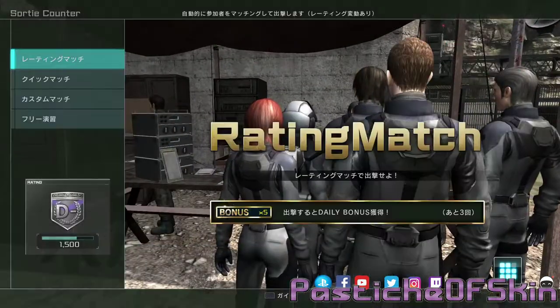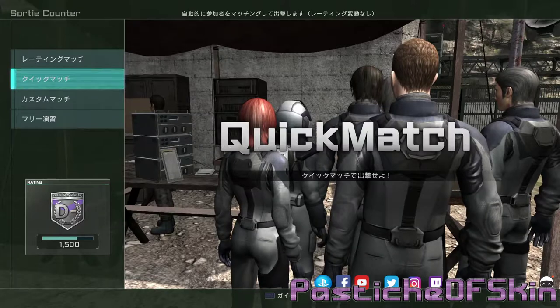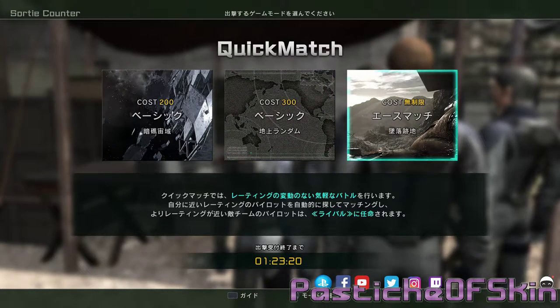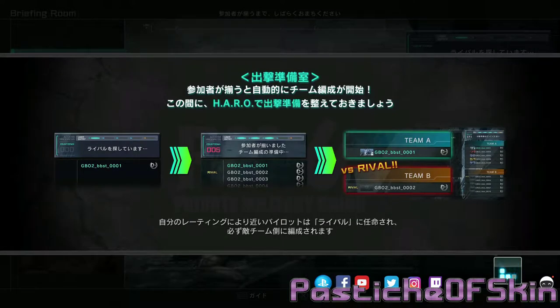Now, let me just play a quick match. Oh, here it is. Cost? What the fuck? No, free! Give me the free one. Alright. Versus rival? Alright.